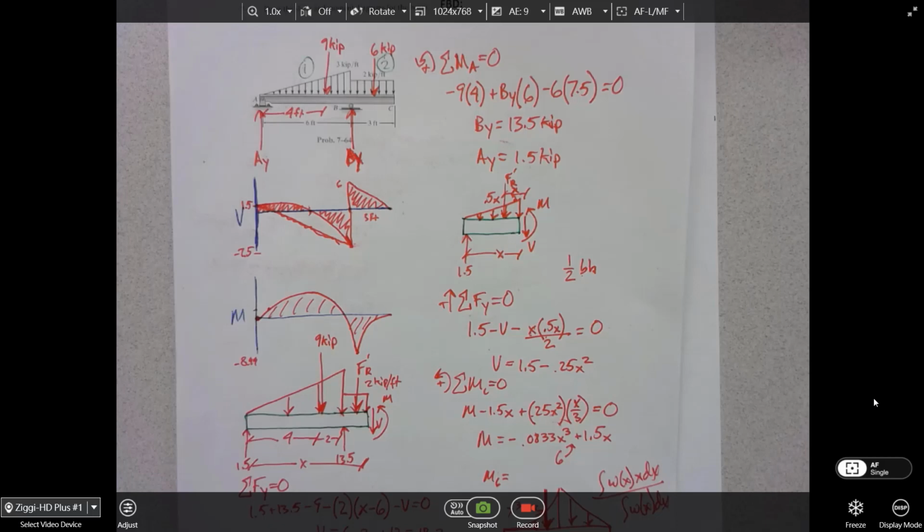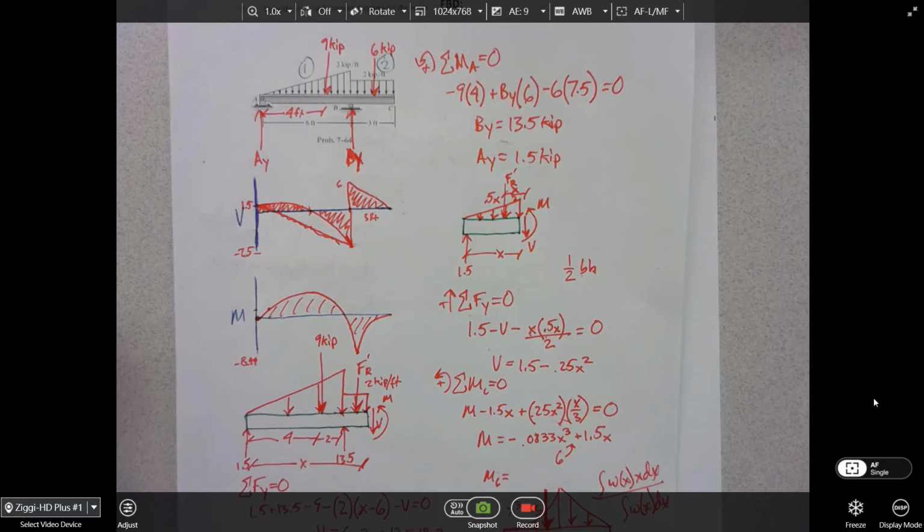Okay? What's the first thing we have to do when we're going to do a shear moment diagram? We need reactions, right? Okay, so in this case, I have a triangle and a rectangle. So the triangle, the area underneath the load distribution curve gives me the total force. So that's going to be 3 kip per foot times 6 feet, 18, but then I divide by 2 because it's a triangle. So I'm going to have 9 kip, right? And that's going to happen 4 feet over from the skinny end.